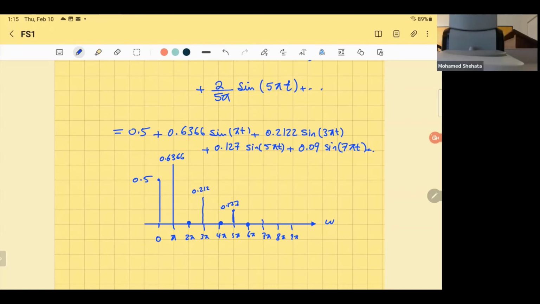So when you look at that, that's a line spectrum. And with this line spectrum, you just look at it, and then you know the amplitude of each component. And there's a spectrum analyzer in the lab. When you look at it, it gives you the same shape here. When you put in the signal, you can, without doing Fourier yourself, just go. They do it inside the software and give you that.